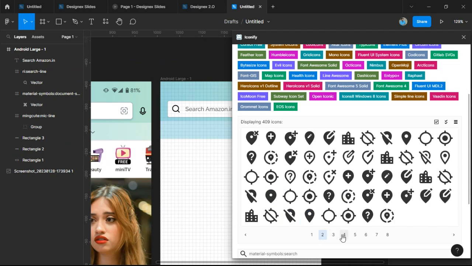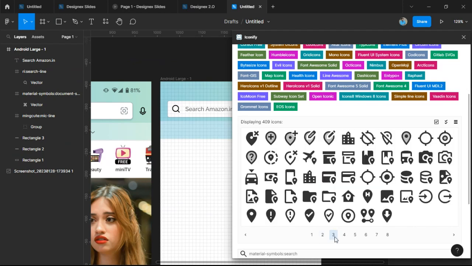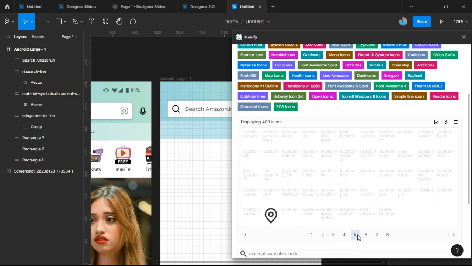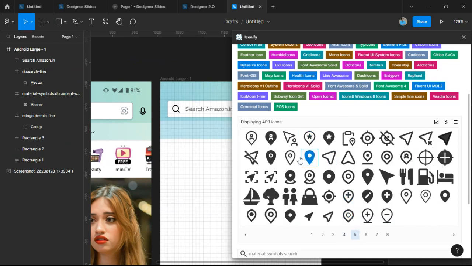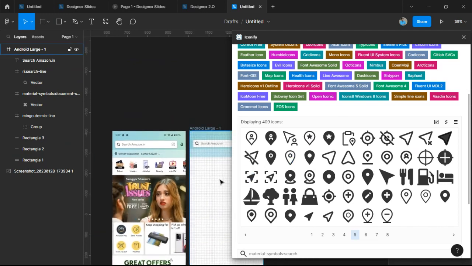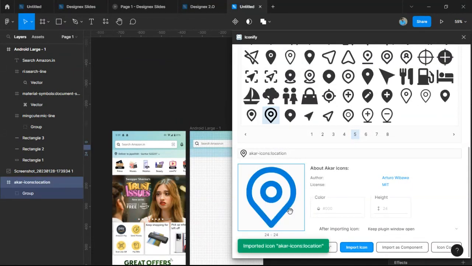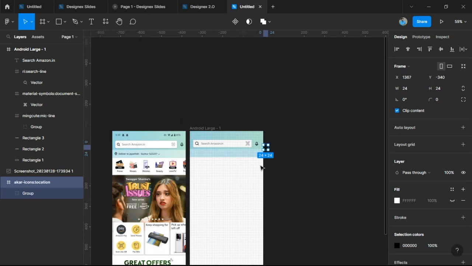You can pick whatever you want. There is nothing wrong with your pick, because as a UI UX designer, each one has their own way of thinking. So that is not wrong. It's all up to you. So let me pick this one because it's very handy, the same as what the Amazon guys used. I think it got exported.